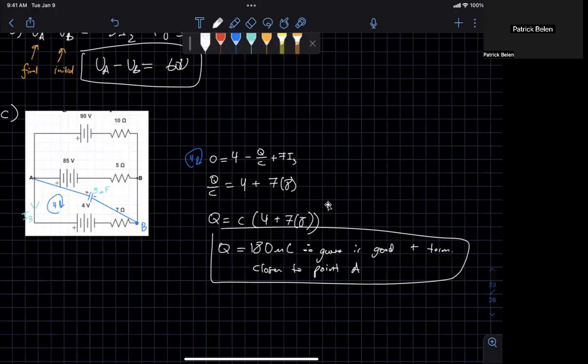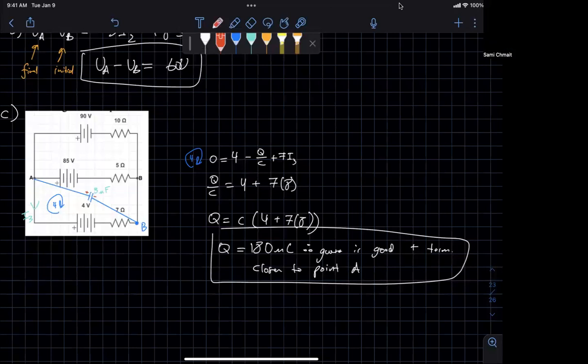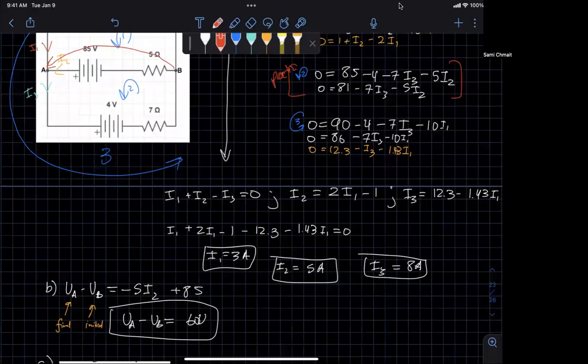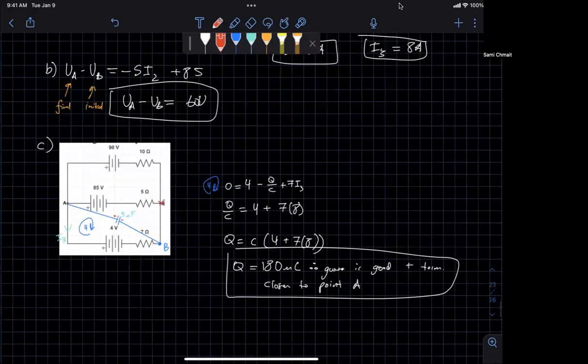Wait, I just had a quick question. Why did we do it to point B in the corner and not point B? Oh, when I was making this diagram, I put point B there. Oh, okay. Yeah, so that was my bad. I was very excited about this, and I realized that when I was over here. But is everything else right though? Yeah, everything else is fine. Okay, great. Thank you.